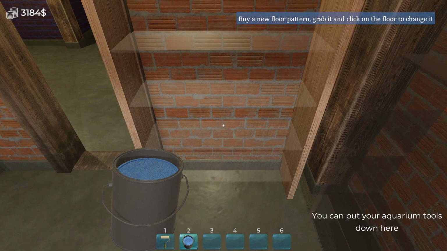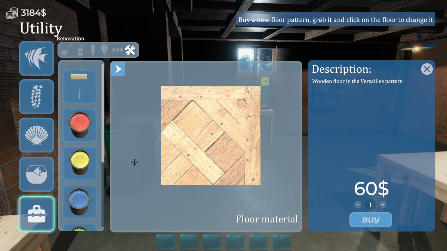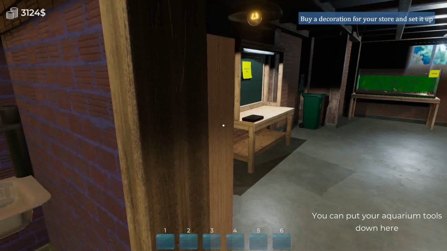I don't know what to do with you then. Put that there. Can I use this here? Alright, good. Okay, buy a new floor pattern. Not a fan of either one of those. Look on the floor and change his appearance. Oh, okay, well that went a little bit different than I was expecting. Made it a lot brighter in here.